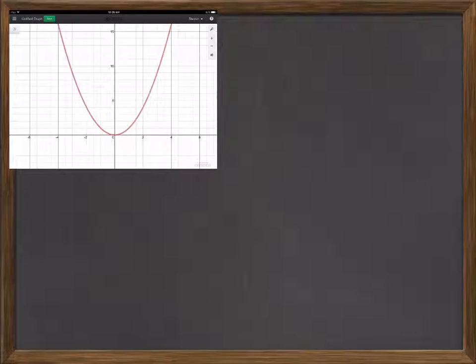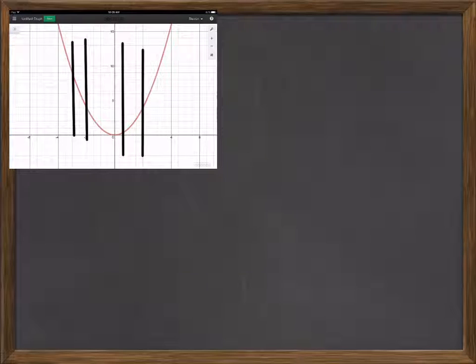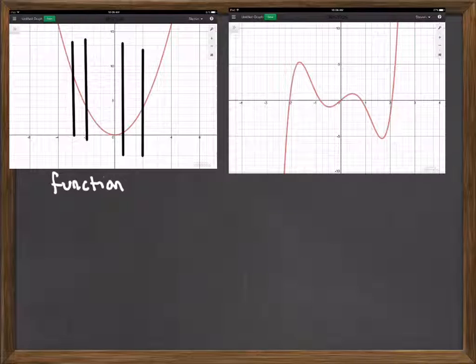Here we have this U-shaped graph. And again, we start to look at vertical lines. I drew just a few of them in there, but you can kind of visualize them. If you zoom in enough and look at all the little axes coming down, the little marks on the lines, they're all vertical lines. Each one only crosses the graph once, and so therefore this thing is also a function.